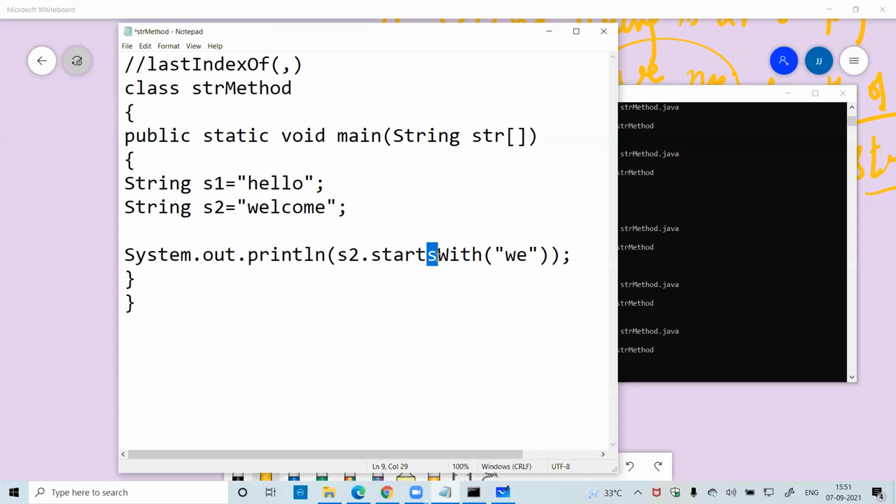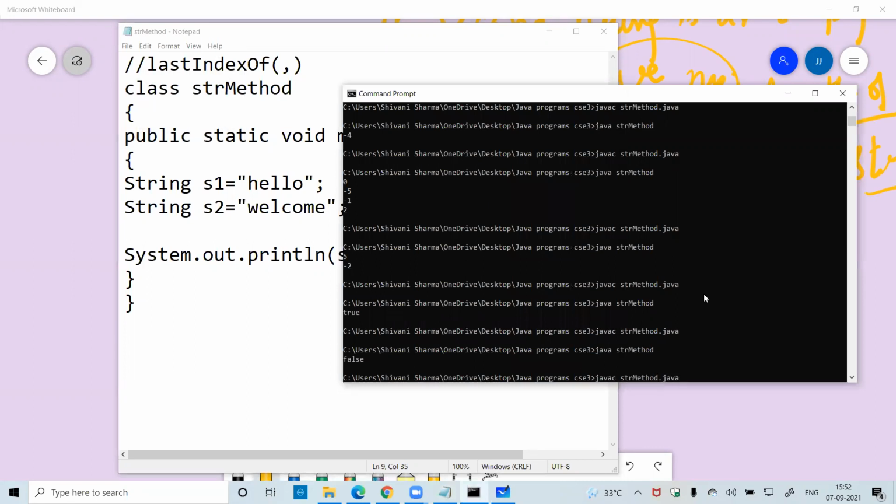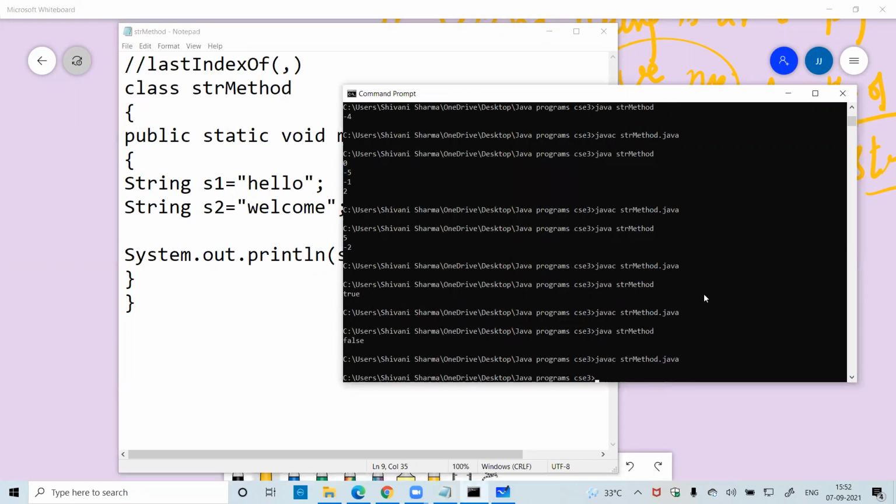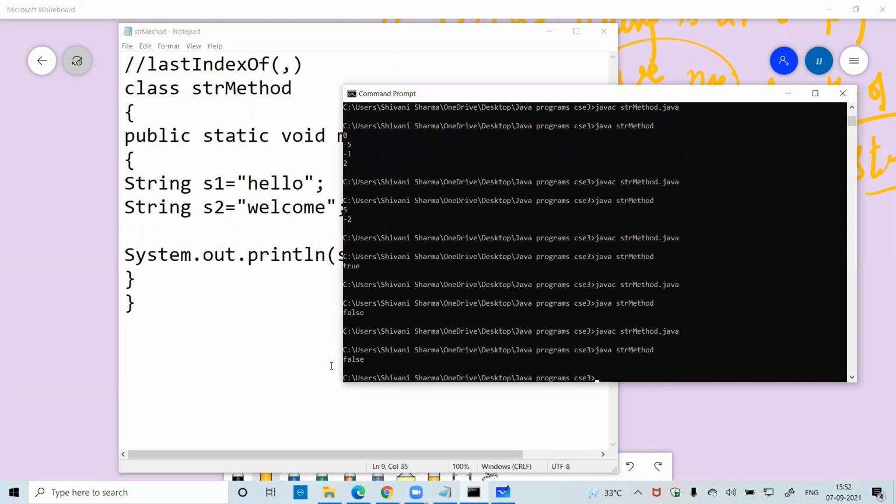Similarly, if I try to use endsWith, ends means from the last position. If I write anything like C, O, anything, then as you know, it will show us.